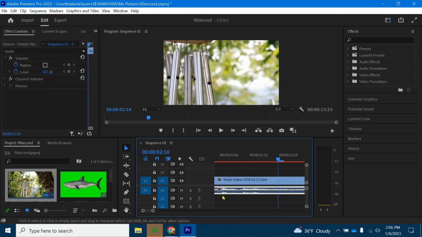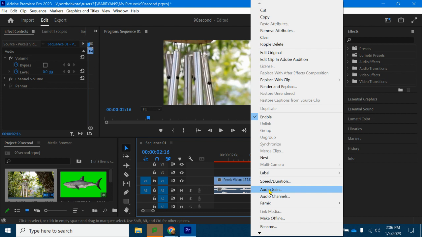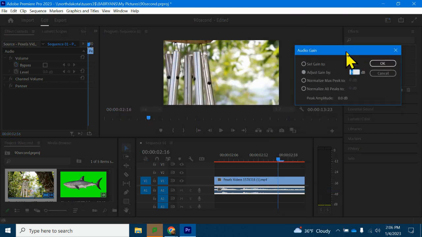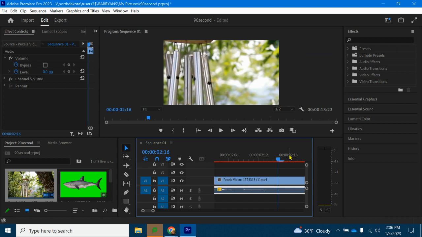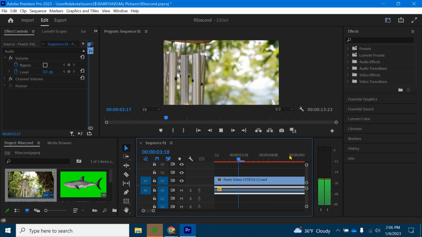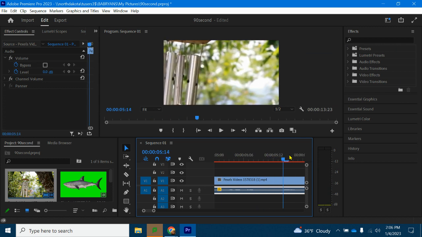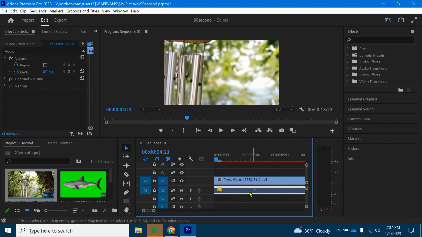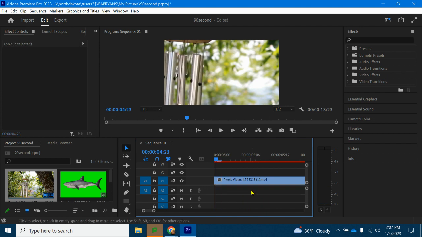Let's say I want to keep the audio, but maybe I want to make it a little bit quieter. It's still unlinked, but I can right click and go to audio gain, and that will allow me to change the sound settings. These are decibels here, so if I bring it down, like I'm just clicking and dragging, you can also type it in. Let's say -15 or so. Now when I press play, it's much more quiet, not nearly as loud as it was. And you can also make things louder that way too. So that's just kind of a quick way to adjust sound. I'm going to delete this.